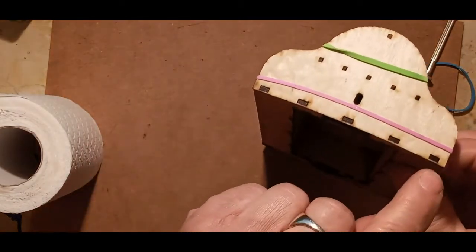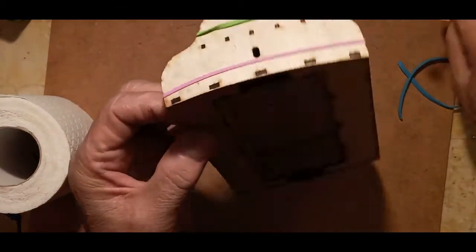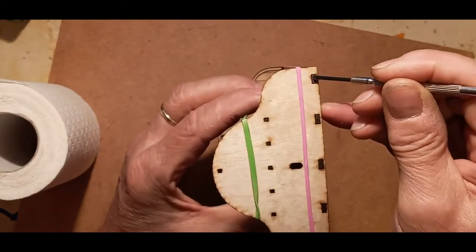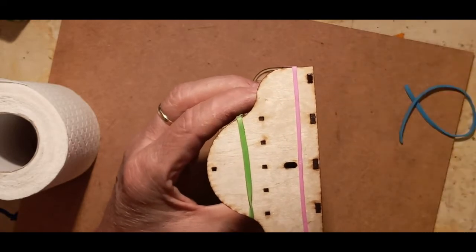So now we're going to glue the prongs that stick out. We add a little bit of super glue again to each one, and it will soak in.